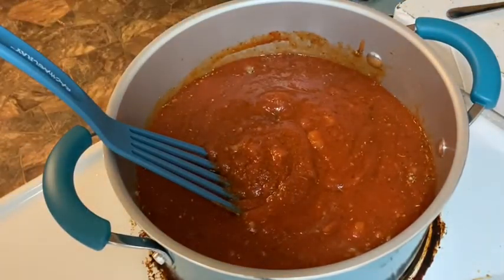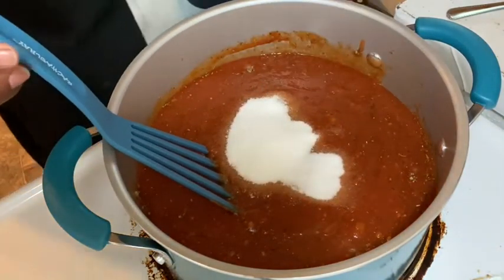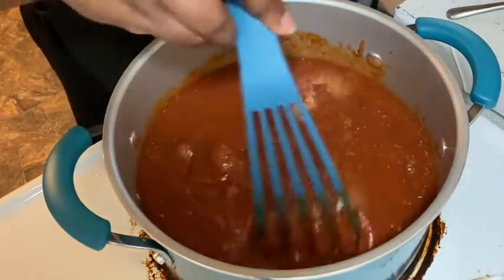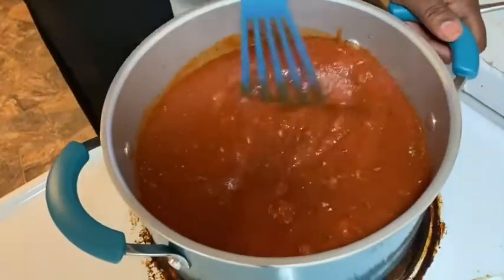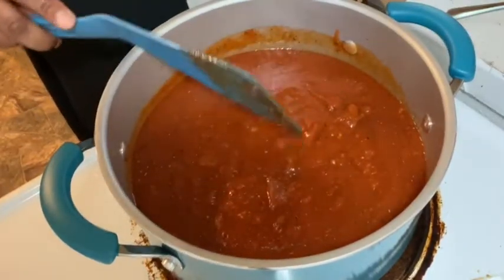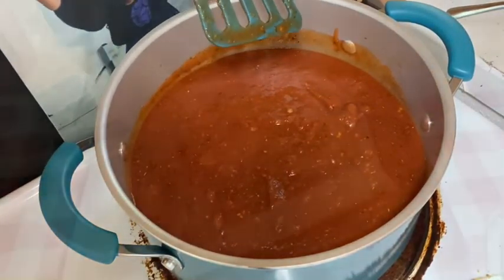I do want to add about a 1/4 cup of sugar to this. Not to make it sweet, but to kind of balance out the flavor, and to get rid of some of that acidic taste that's in the cans when they can the tomatoes. So guys, we're going to let this simmer while we work on our chicken. We'll be right back.